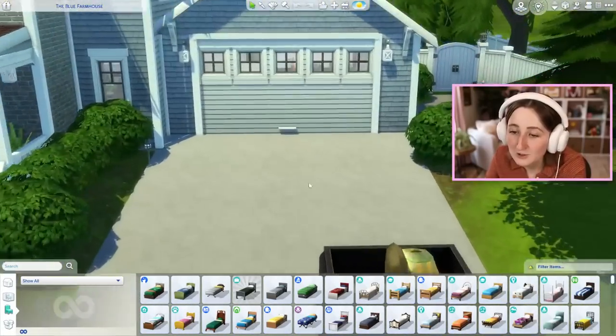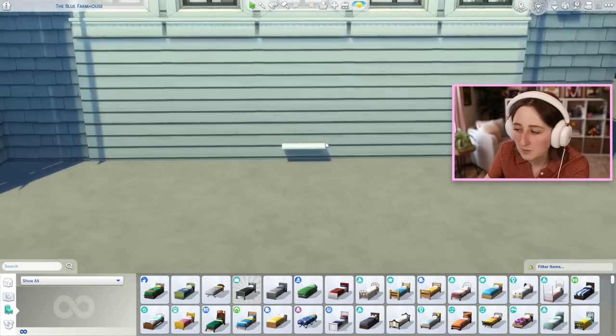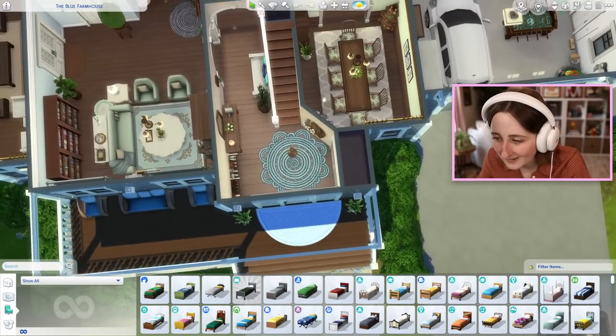I love your fake garage. They did it too. They have the thingy that looks like you're opening the garage. I need to start doing that. That's so smart. That looks so good. All right, sorry, distracted. Write that down.